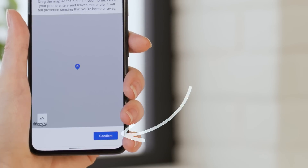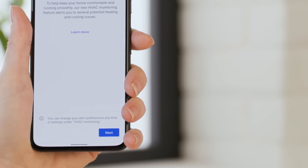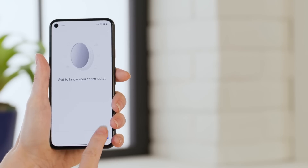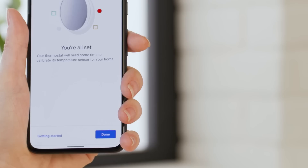Now verify the address where presence sensing will be used and tap Next. The thermostat also uses this information to watch your local weather and, depending on your preferences, can automatically make adjustments. To verify your location, tap Confirm, and then Done. Now tap Next to set up HVAC monitoring — this is the detailed reporting I mentioned earlier. You'll see how your energy use and savings compare to others in your geographical region. If you'd like a monthly report from Nest, select Sign Up. In the next few screens, the app will show you how to get the most out of your Nest thermostat — take a few minutes and walk through the options. When you're done, tap Done.